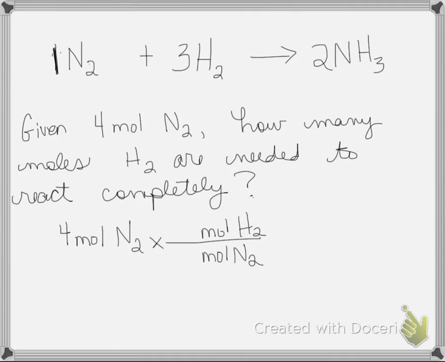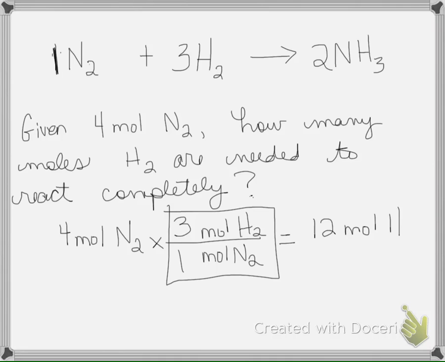What I've set up right here is a conversion factor. So I need to make these equivalent to each other. How do I make them equivalent to each other, equal to each other? Well, I've got to use the numbers from this balanced equation. The balanced equation tells me 3 hydrogens reacts with 1 nitrogen. So I go and I put 3 on the hydrogen and 1 on the nitrogen. And I don't have to punch this one in my calculator because it's really straightforward. And I get, just like Austin said, that I'm going to require 12 moles of hydrogen.